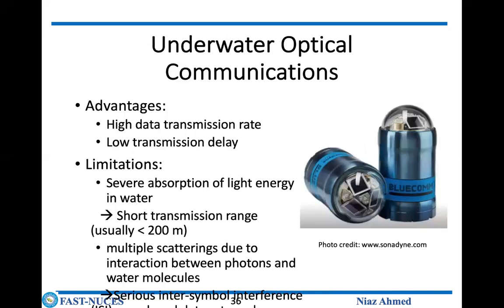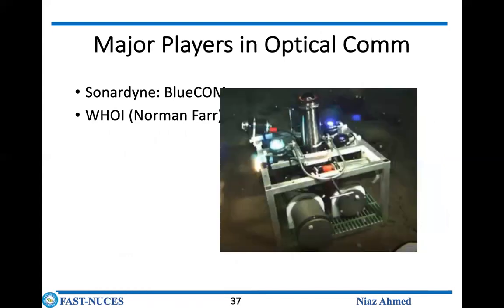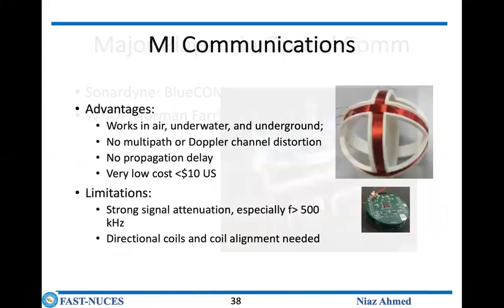Talking about optical communications, the advantage is a very high data transmission rate, and the delays are extremely negligible. But the limitations, on the other hand, are the severe absorption of light energy in water, which limits the transmission range to extremely short range, and that probably limits the applications to very few, because otherwise you have to have long range communication. But the major players, as you can see, are Sonardyne, Q-Com, Huawei modems.